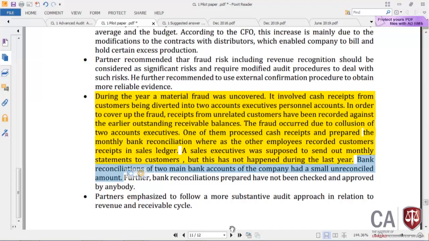Now you have to think another step ahead. What is that? Once you identify the weaknesses or deficiencies given in the case scenario, take 1 or 2 minutes at the examination further and think about whether this particular company has missed any crucial deficiency, any crucial internal control which should have been implemented, but it is silent in the case study. I hope you understand what I am trying to say.